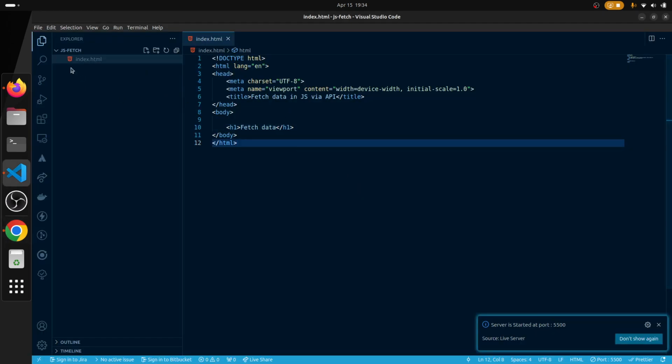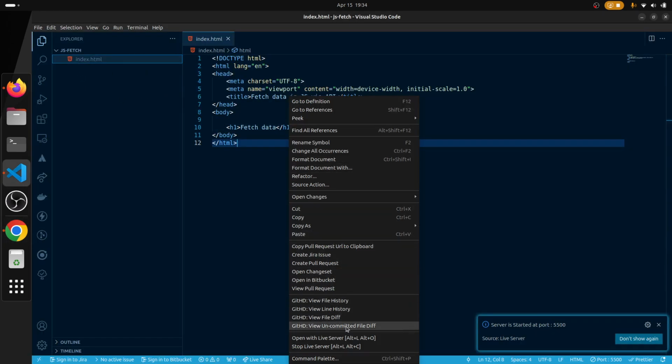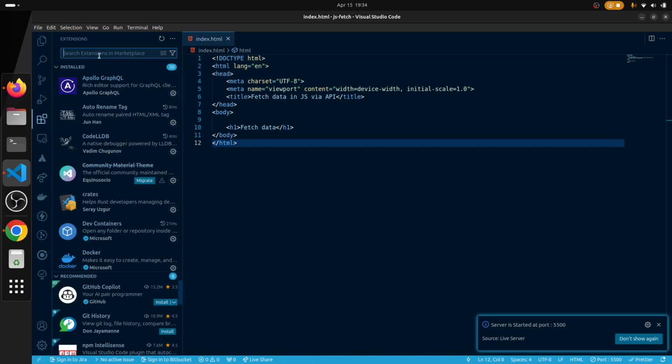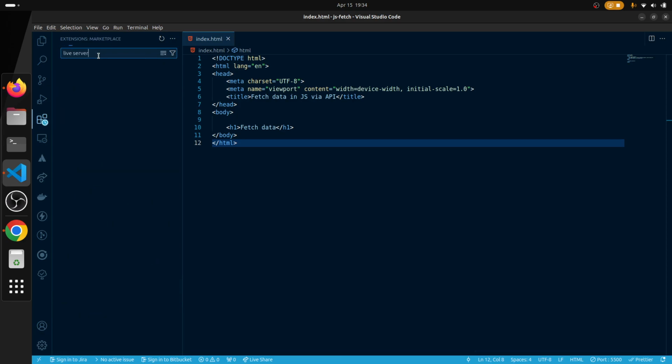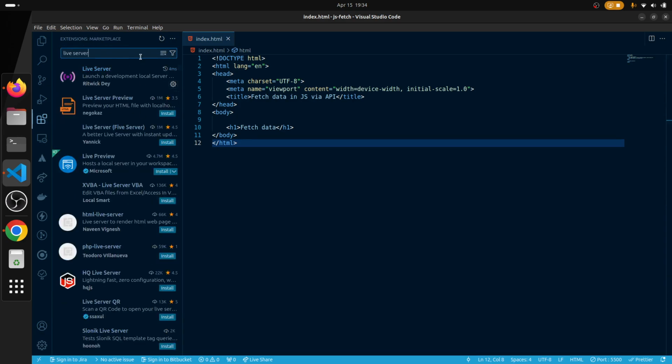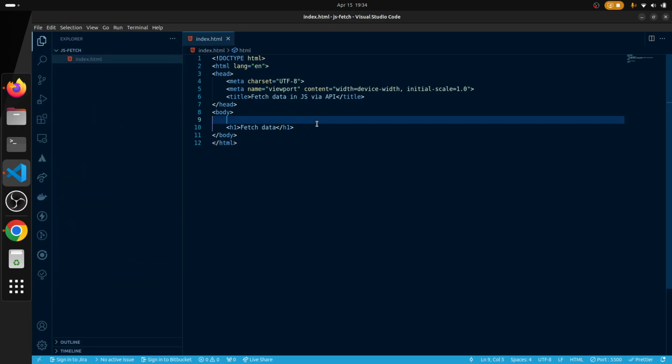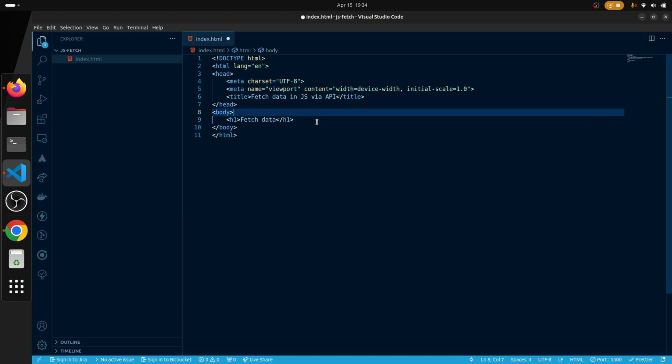If you don't have Live Server, you can just double click on the file index.html inside JS fetch, or go to extensions and type Live Server. Yep, that is a very easy step, right? Live Server, this one. So you can edit and view the changes at the same time.